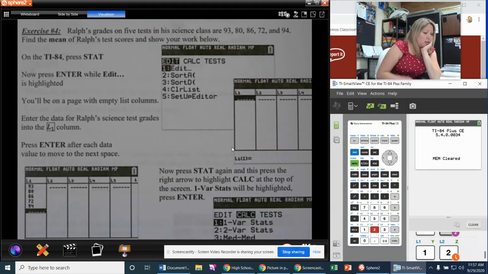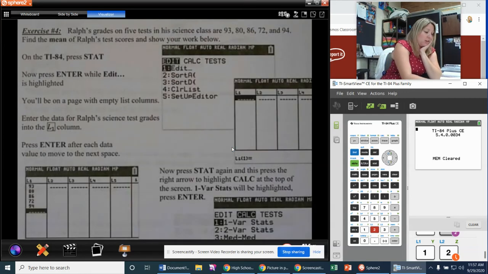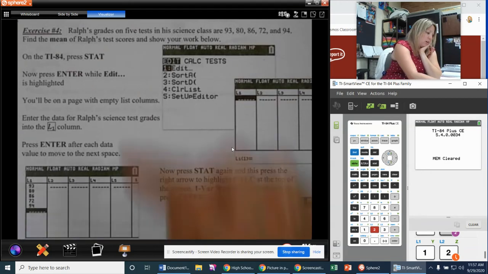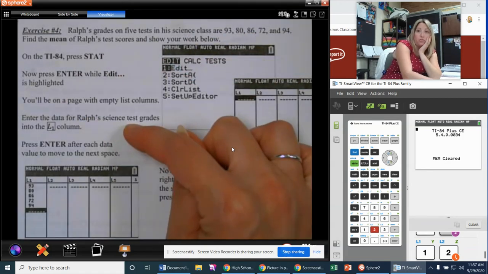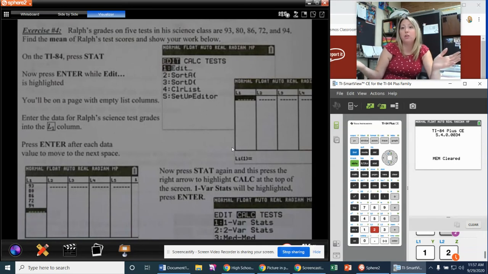So what I'm going to do here is show you both on here and on here what I'm doing to enter my data and how I'm using my list. And I've got all the screens in here. All the screens I'm using are in here, and all the directions I'm using are listed here. So if you're going back and doing this on your own, you can be reading that, or you can be using this video again, because that's why we're making videos for all this stuff. You can rewatch, use this again, come back and rewatch this, and it'll help you on that graphing calculator piece.